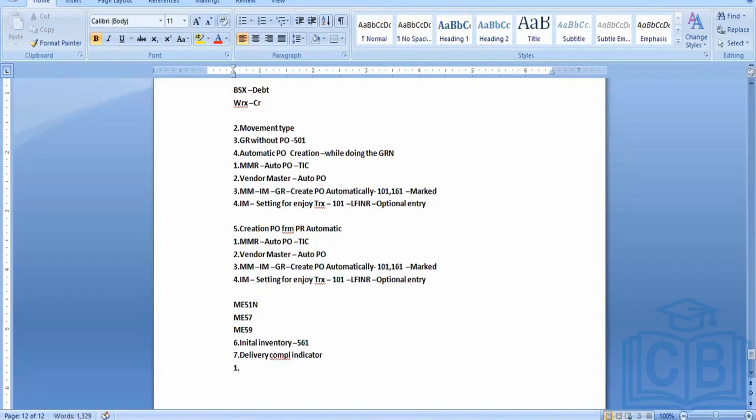These delivery completion indicators happen in three ways. For example, I ordered 100 and I received 100, so the system puts it automatically. Second, I ordered 100 and I received 50, and now I want to close it, auto closure when doing the GRN.